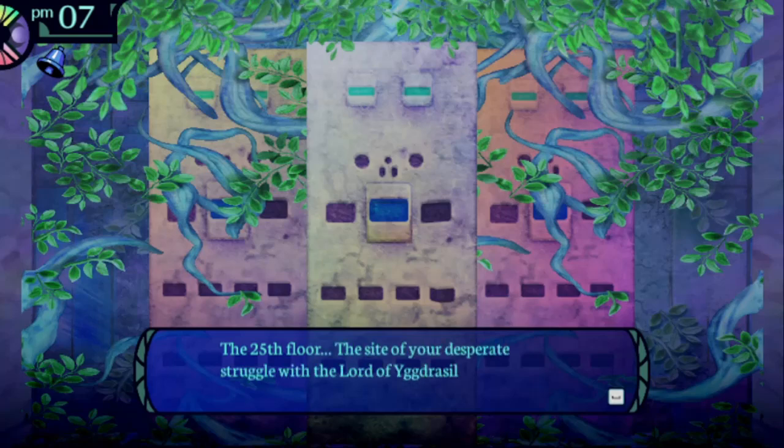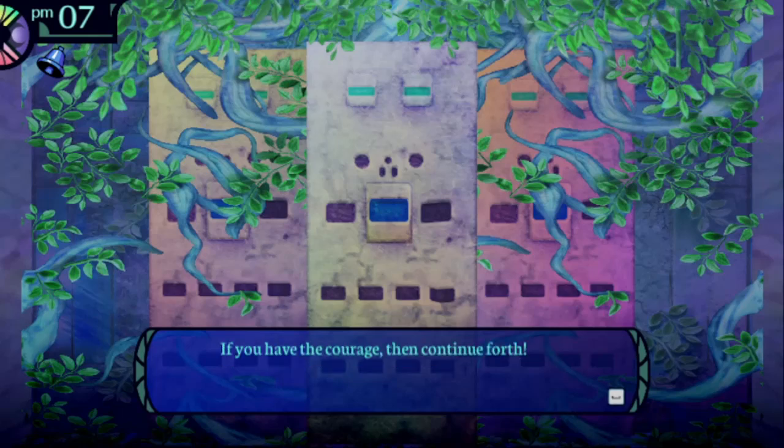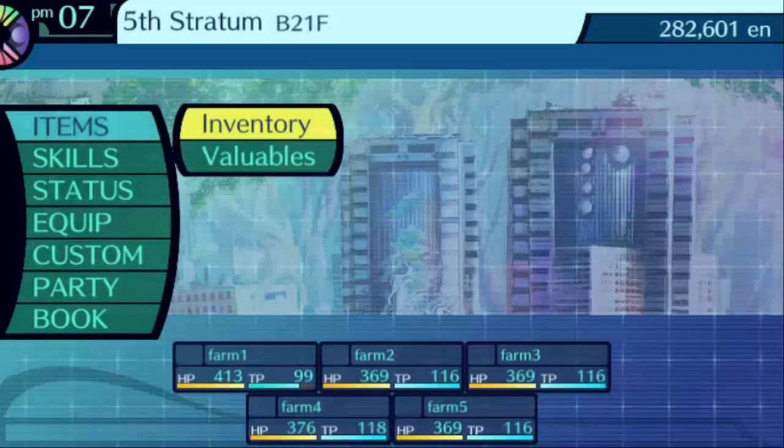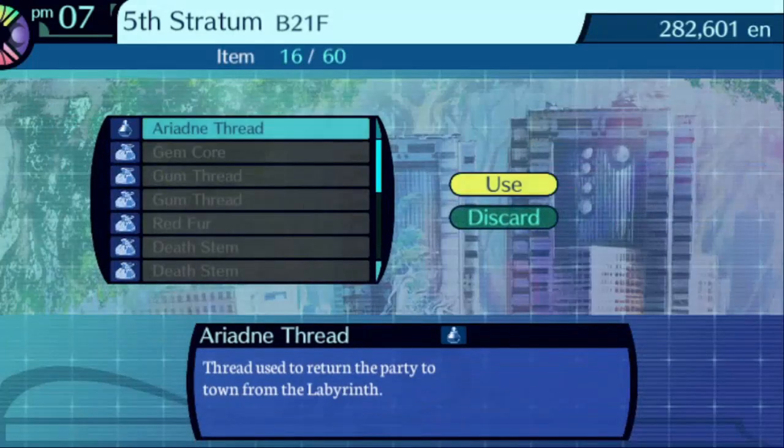25th floor, the site of your desperate struggle with the Lord of Yggdrasil. You can't bear the thought of facing the dragon, sure to be an even deadlier nemesis, if you have the courage to continue for it. Okay, not with this party though. So yeah, that should be it.